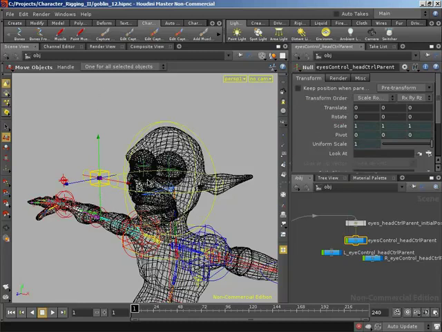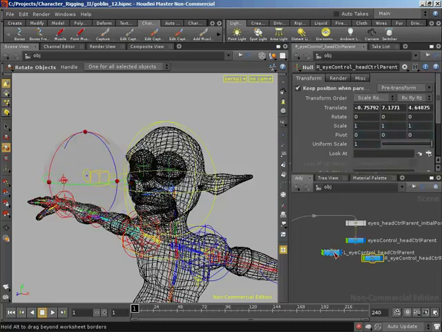I also want to allow rotations, because that can allow us some very interesting things in terms of if we were to rotate this control around its z-axis with the other controls children of them, that would cause the eyes to do things like crisscrossing and going boss-eyed and the like. So it can be very interesting to allow rotation of that control. And in terms of our master control parent, it could well be essential to allow rotation of that control so that we can make sure that we stay oriented correctly for our head. So we have that control in place.